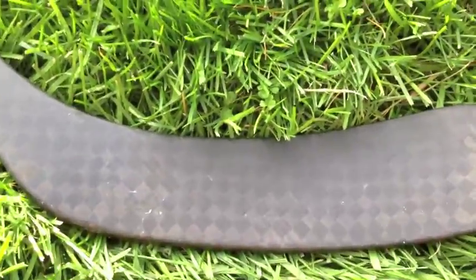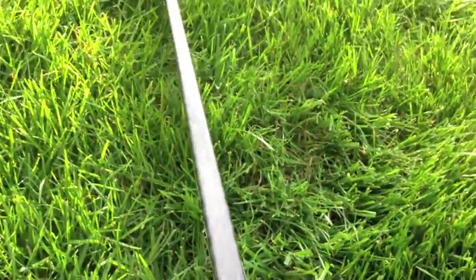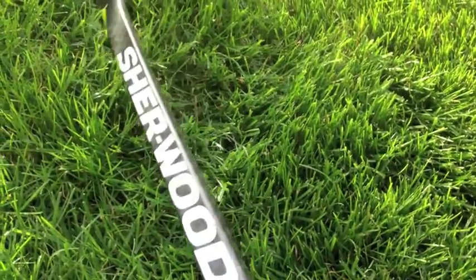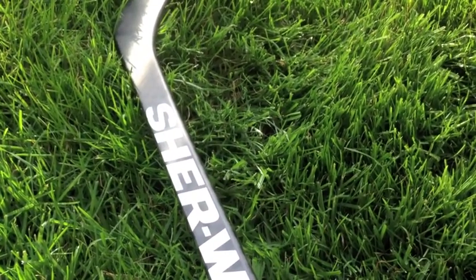Whenever you take a shot, you really feel the flex of the shaft. Wherever your hands are, it's always going to let you know where the kick point is going to start. It's a high kick point. To me, it really still feels like a low kick point because it picks up where your hand is. That's the touch technology that they work with, and because of that, it allows you to work wherever you are on the shaft. Wherever you are, it's always going to allow you to have a good performance out of it and be able to just throw the puck, fling it if you have to last second, or just actually take a full-on shot.